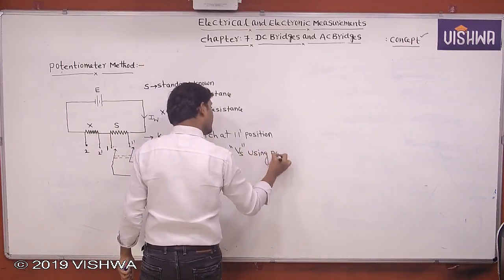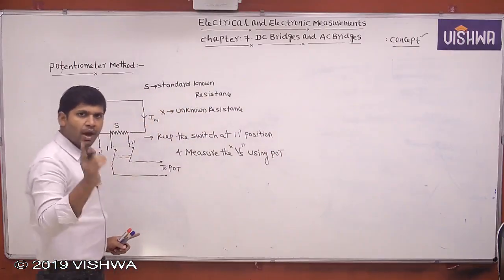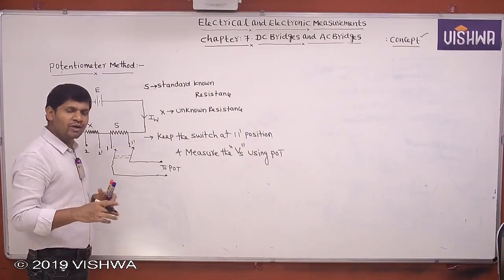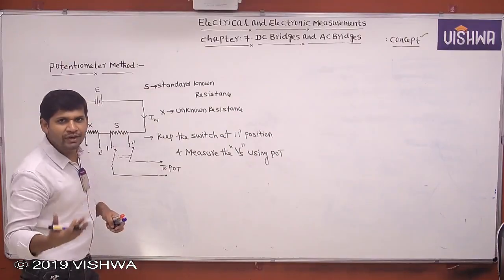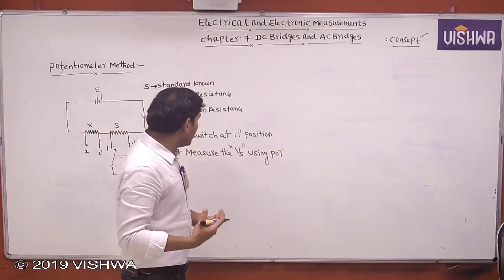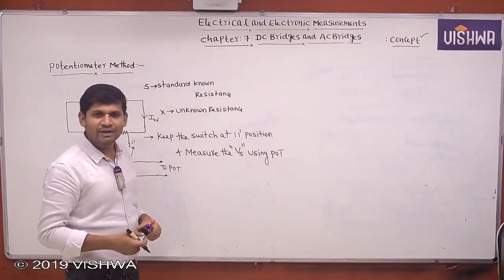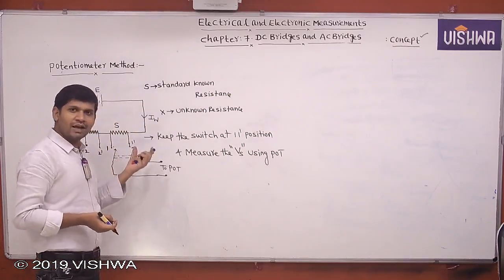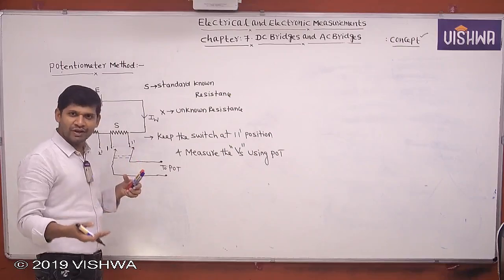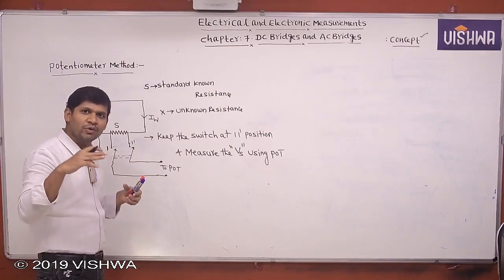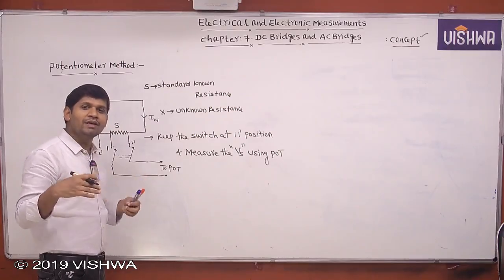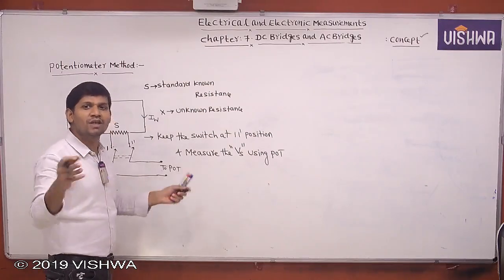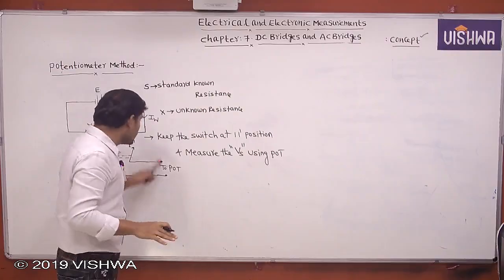That potentiometer total setup I am not giving; I already gave that setup in the previous chapters. But sir, why particularly are we using a potentiometer to measure the voltage? I told you, the potentiometer works on the principle of null deflection or zero deflection. That's why the potentiometer is the more accurate instrument to measure low voltages. Understood? Here we are measuring very low resistance, the current is very small, and the measured voltage is also very small. That's why to measure low voltages more accurately, we use a potentiometer. If the measured voltage is more accurate, then the measured resistance is also more accurate.